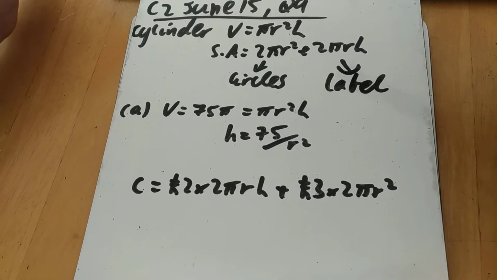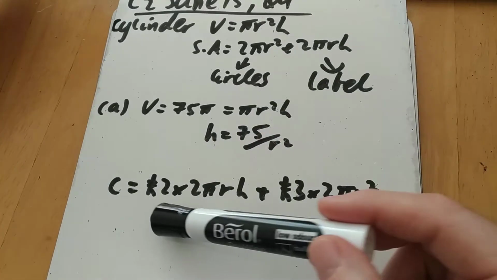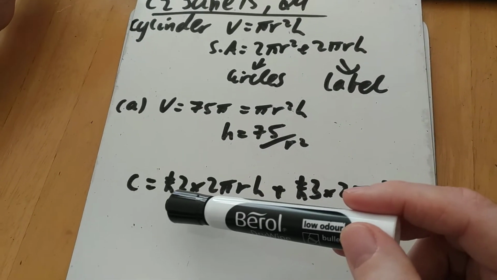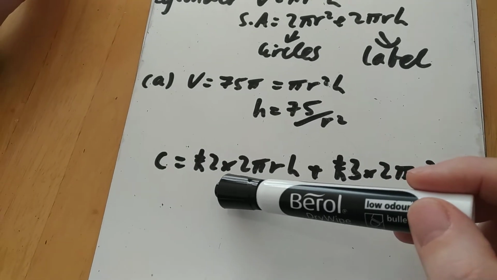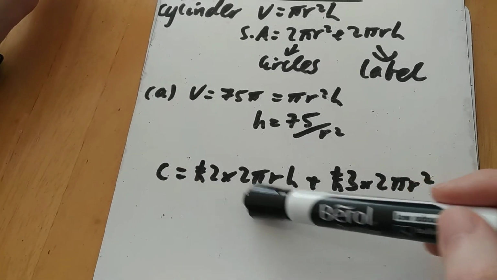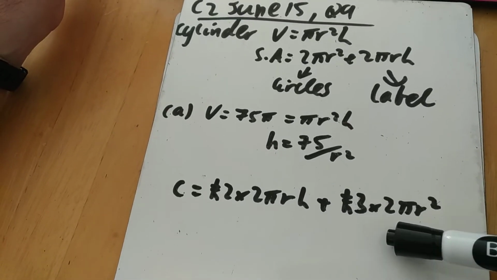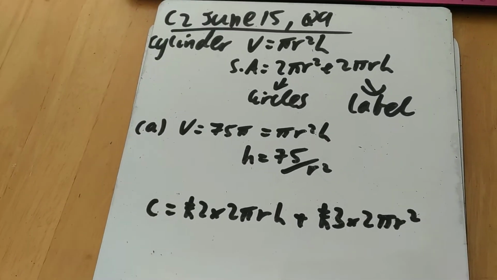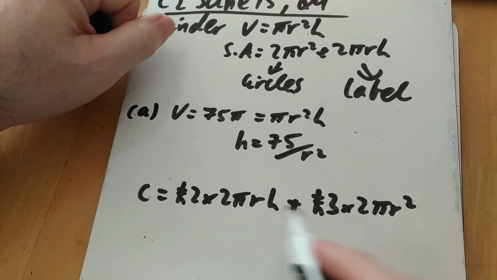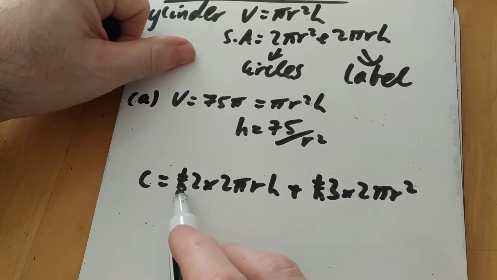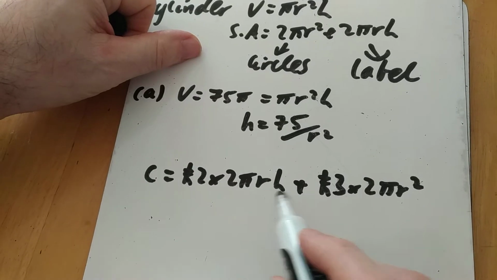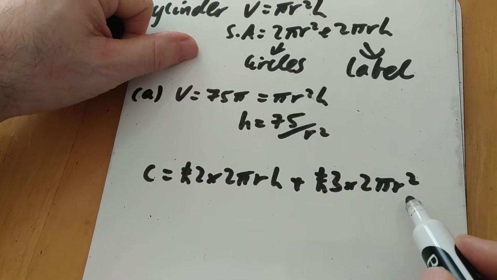There's a little awkward bit here to do with cost of it. It says that the different costs for each part of it, it's £2 per centimetre squared for the curved surface area, that's the label, and £3 for the circular tops and bases. So how I worked out the cost then, I've got my pounds in just to make it obvious that I've got the cost of it there. So it's 2 times 2 pi r h plus 3 times 2 pi r squared.